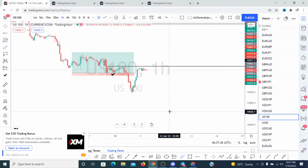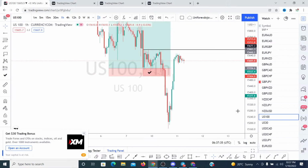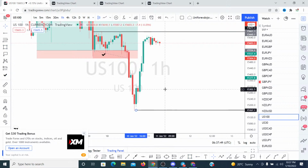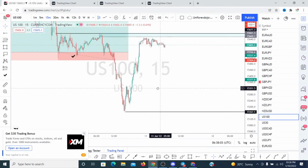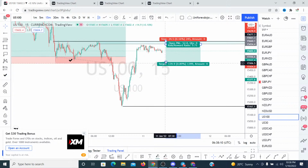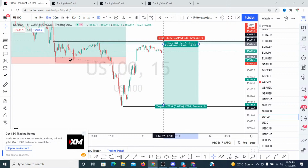Hopping on to the hourly, I would probably look at a setup dropping for now. For now, I probably want to see price drop further from either of these regions here. But I still want to see price give me a bit of lower prices, or show me how it will be taking those orders at the top there. And we will have something decent in this region here. And if we were to refine it a bit further, we would have something here, and we would see how price would move from this area here, tanking all the way to the bottom, all the way here. So this is basically a setup I'll definitely be looking at.